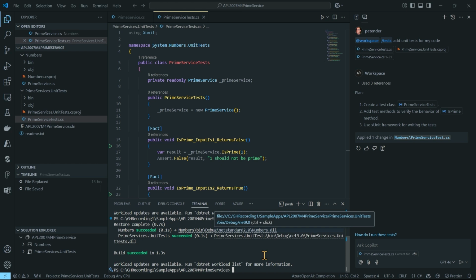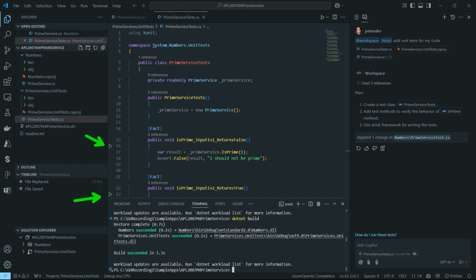And again, if you're a bit familiar with running unit testing in the more traditional, maybe more manual way, after running .NET build, you can see that it actually allows us now to run some testing. For now, I'm not going to run the actual testing. It's more about focusing on how GitHub Copilot can help you in writing the actual tests.